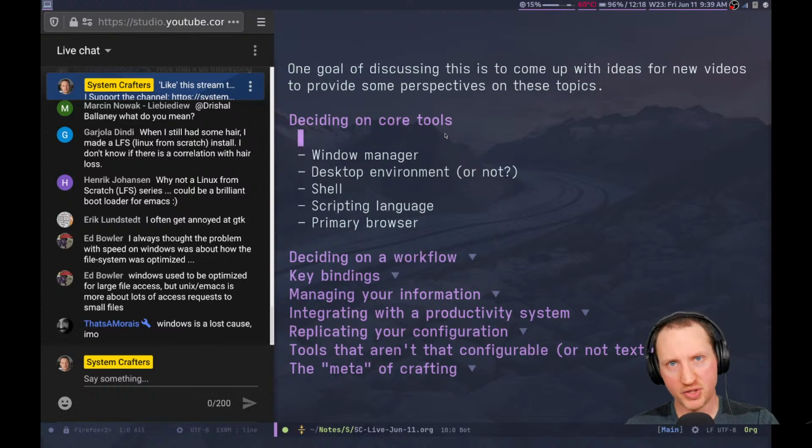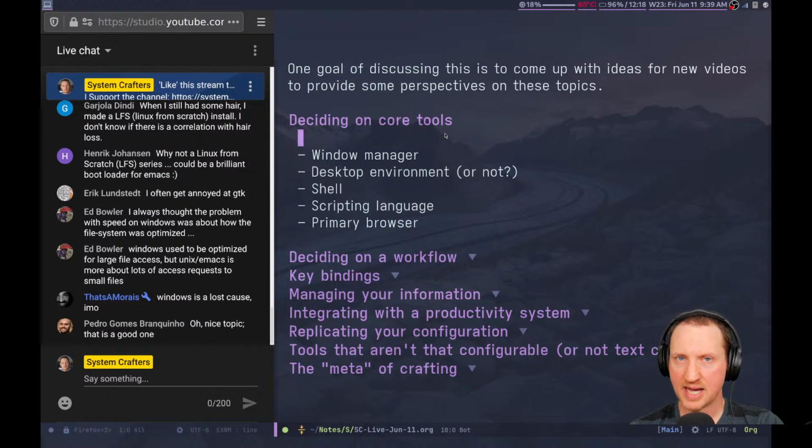First of all, the most central thing, in my opinion, is the window manager or the desktop environment, or whether you even use a desktop environment or not, and you just stick with a plain window manager instead. It's difficult to make a choice because there's a variety of things out there, especially in the plain window manager space, because it's not super hard to write a window manager. So there's a few options out there, and they all have their own ways of doing things, which is great. But how do you choose which one you want to use for your own setup?